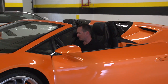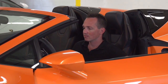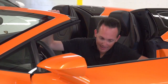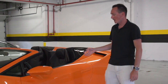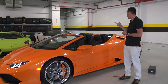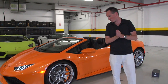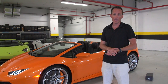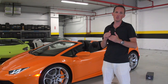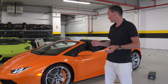For $285,000, I think base price is about $260,000. We don't go too crazy with the options. For a factory exhaust, I think that sounds awesome, actually. For a factory exhaust, that's a lot of bark. It doesn't sound like it's as valved as the other one. It may not be. But cool car. In this price range, you're shopping for GT3 RS, 458, 488, anything in that 225 to 300 range. A lot of McLarens are north of 300,000. It's a lot of bang for the buck.